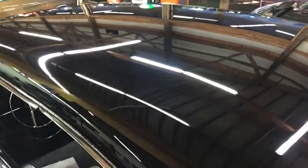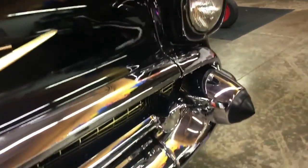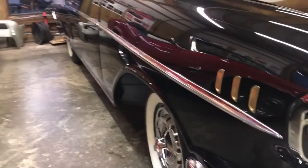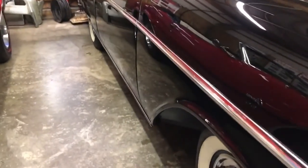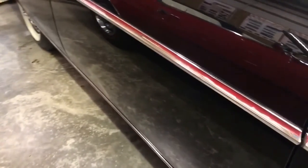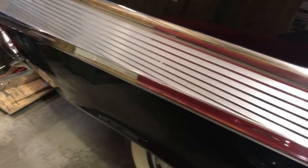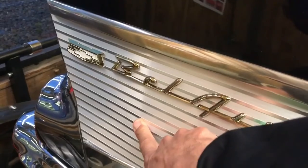You can certainly have it outside in better lighting than what we have currently — it's raining right now outside, so it's very difficult to get it out in a good lighting area for you at this moment. You can kind of see going along the side of the car here, and the chrome — and as I was talking about, you can just push just a little bit there, that's what I was speaking of.